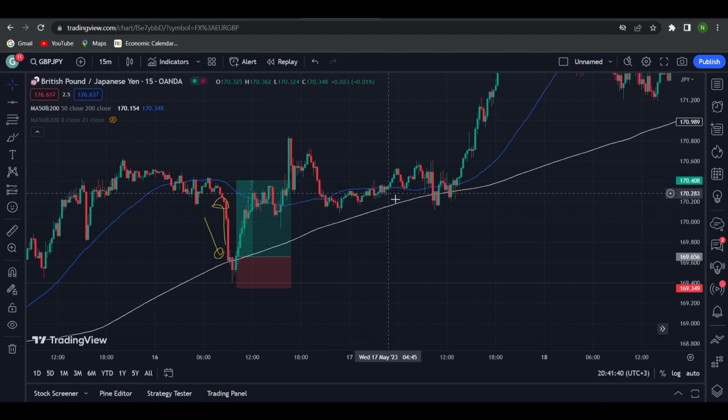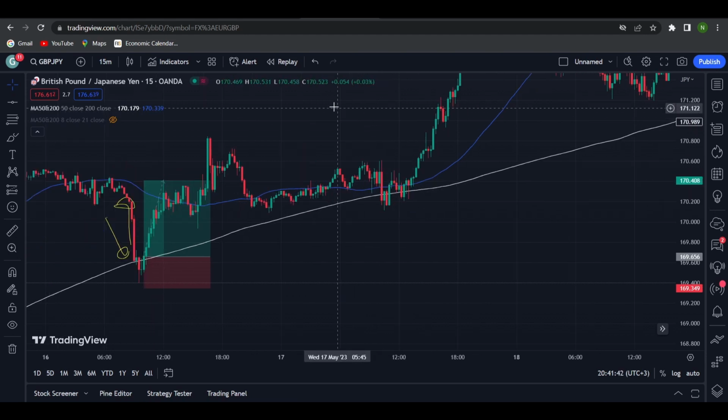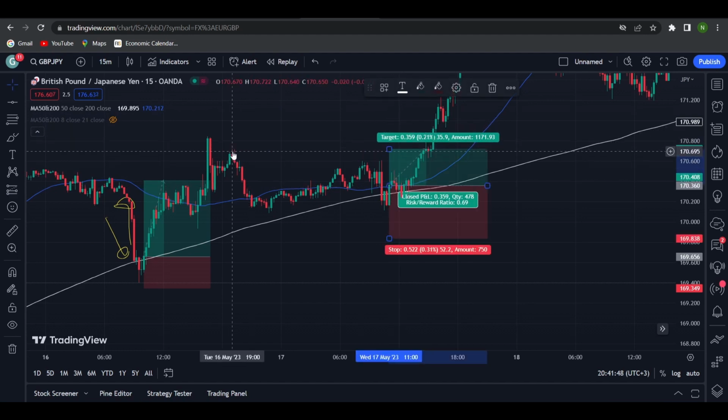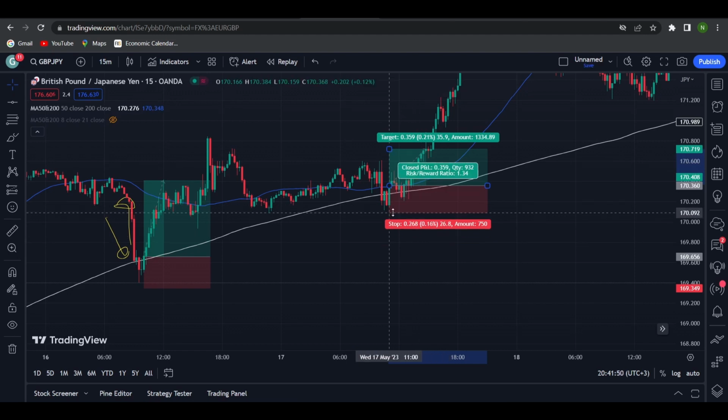And again, next example right here, in this case you can see that price was not moving downwards. Instead, it was kind of waiting for the moving average to hit. Again, you can place this kind of trade like this, but you will be targeting around this area, and your stop loss will have been, I would say, this area right here. So you can see that the risk to reward ratio is 2.5. So it's not a great risk to reward ratio. This is not a trade that I would have gotten regardless.